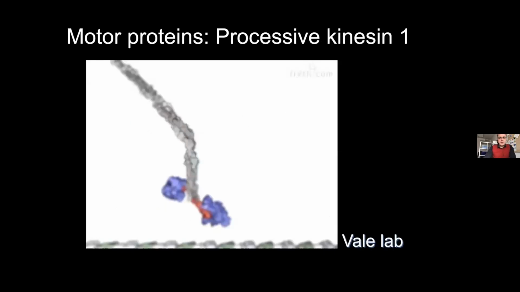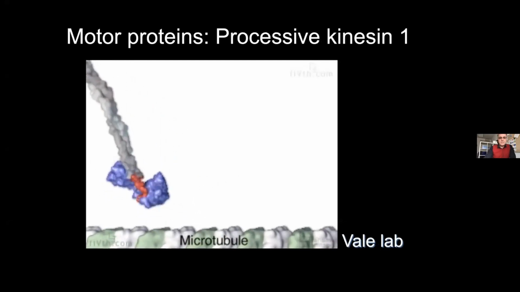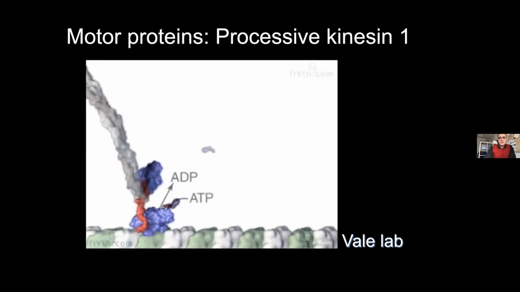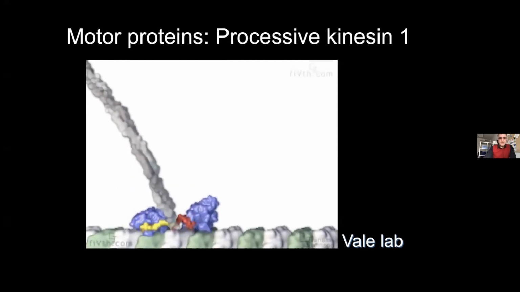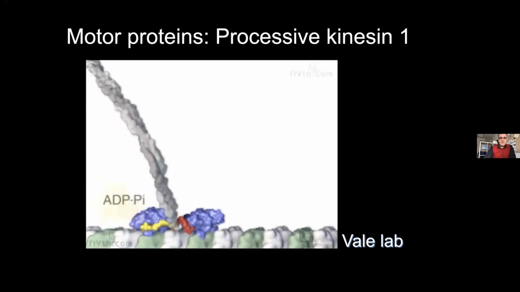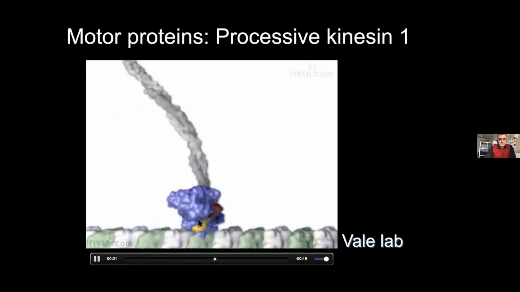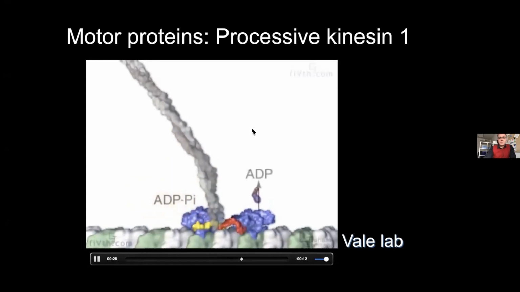Very similar is physics of processive kinesin. You can read about this. I will not go into details, or you can watch this movie while I'm talking. So what is the principle? What is the basic difference between processive and non-processive motors? Is that these processive kinesin motors are performing many steps along this filament before finally detaching from this filament.